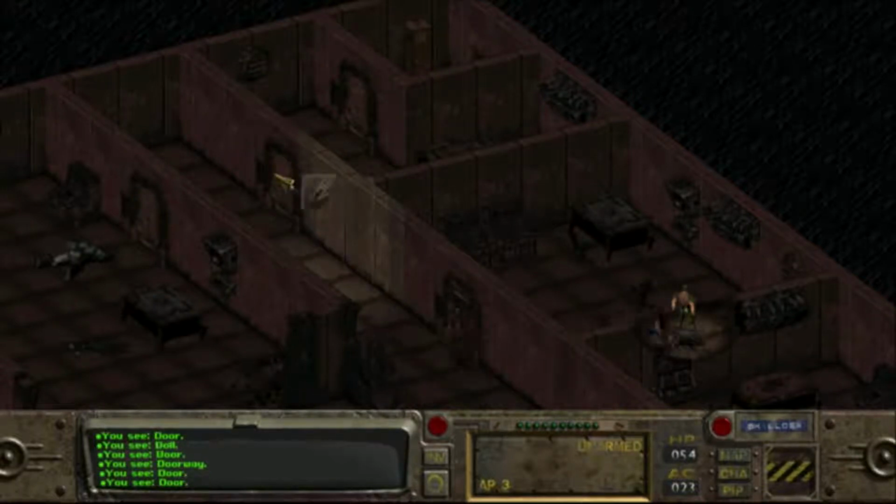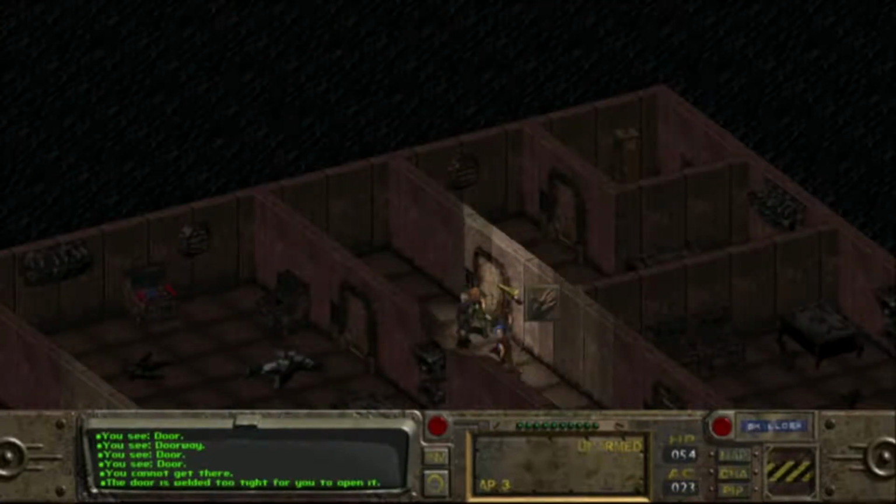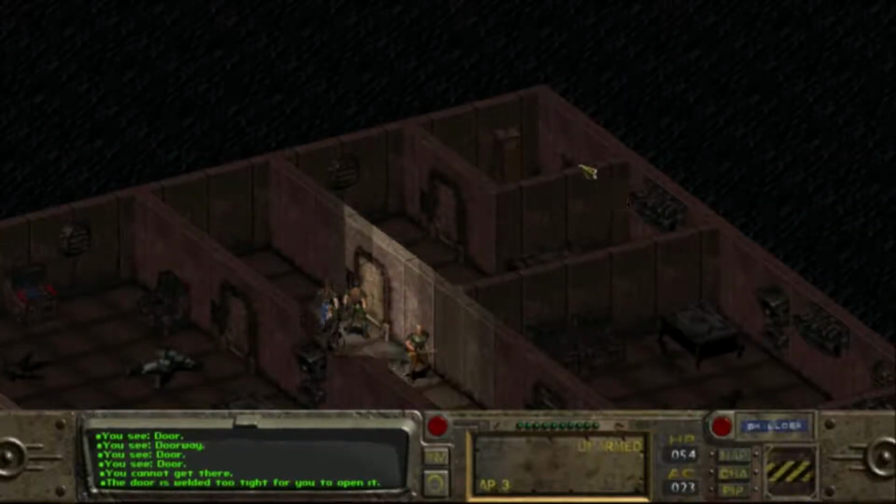Now, this door perplexes me, and if somebody knows how to open it up, please let me know. I tried Googling it, but the door is welded too tight for you to open, which I wouldn't care, except there's two panels right there that probably got some good stuff in there, and I want them.